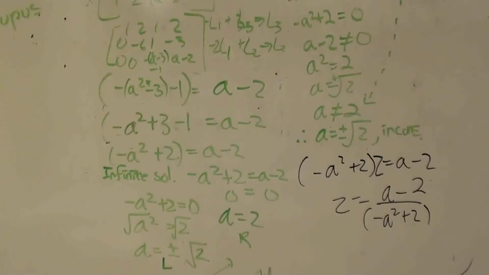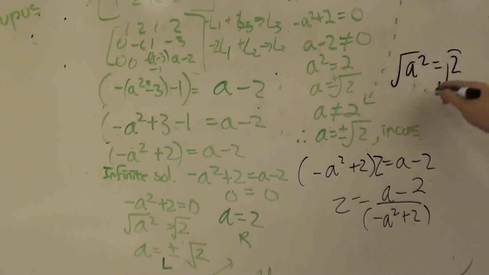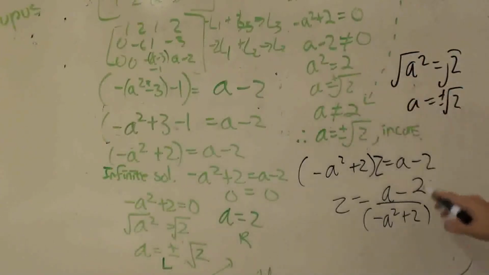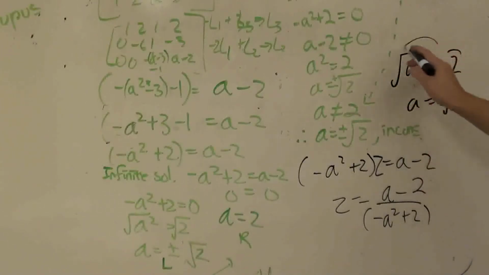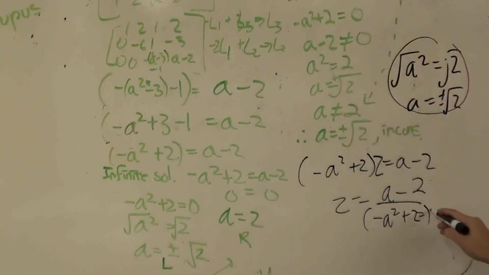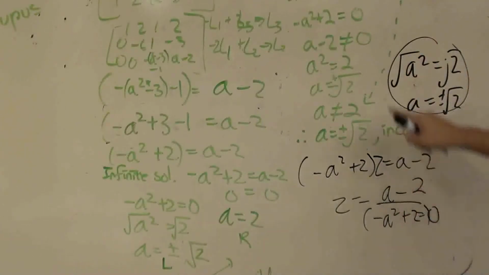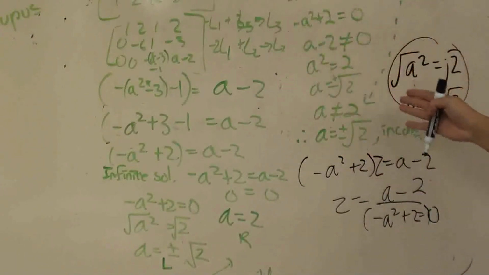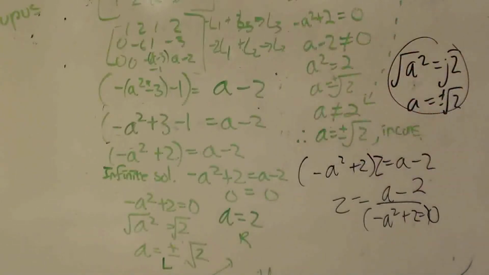Interesting. When did we use that concept for other things that we've been solving, right? A squared equals 2, square root is going to be plus or minus square root 2. We talked about that, right? So this happens when this equals 0, correct? That's why we were able to move around. So interestingly, you cannot divide by 0, and that by default is inconsistent. Just like what we've been talking about here. Different approach. I like this one better because this is a little bit more clear, but ultimately they give you the same thing. So that's the idea.